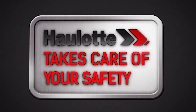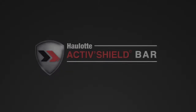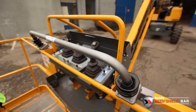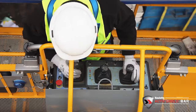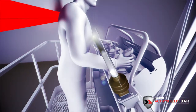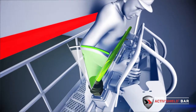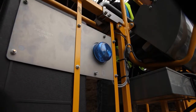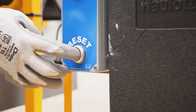Haulotte takes care of your safety. The HA46RTJ has an exclusive innovation — the secondary guarding device called Active Shield Bar. Meeting an increasing demand from the construction industry, this innovative equipment has been designed to reduce the risk of overhead crushing injuries and at the same time preserve excellent productivity. Haulotte's system is unique in that it features a safety gap that provides an additional safety margin that can protect operators from full entrapment and allow them to get out of trouble. When the alarm is activated, only reverse and lowering movements are permitted. The system reset can be operated by the operator from within the basket, resulting in zero downtime.